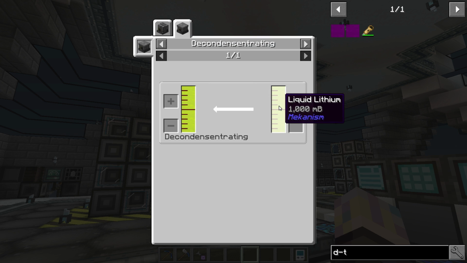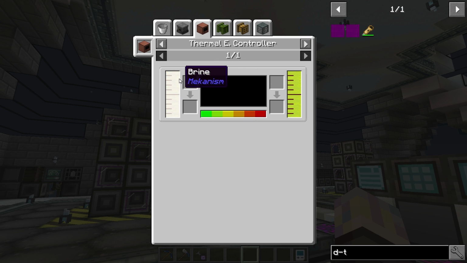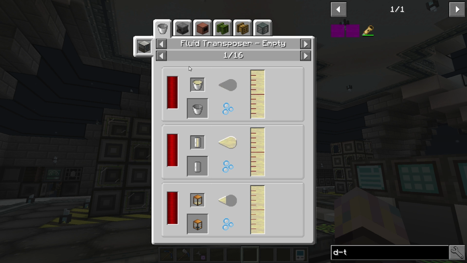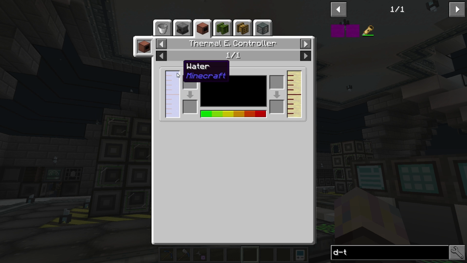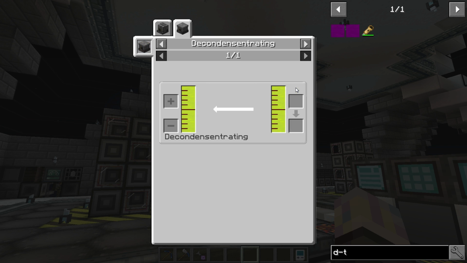Let's go to the deconcentrating liquid lithium. To do that, we need a, what is this one called? It's a thermal evaporation tower. You need brine. Before you get the brine, you actually need to run water through one of these towers, and then you get brine. It produces heat. We'll get through that whole setup. Then after that, you need to take that brine, run it through a second tower, and you get the liquid lithium.